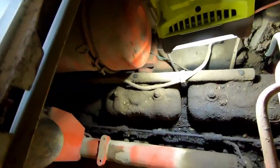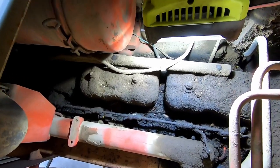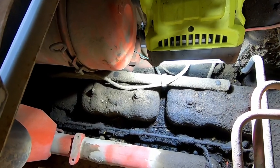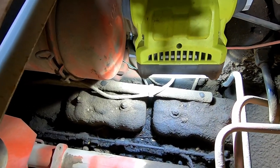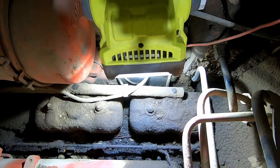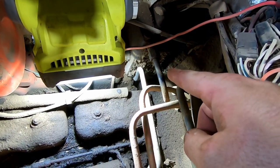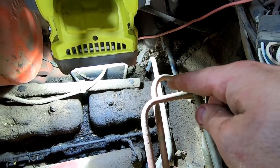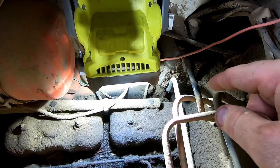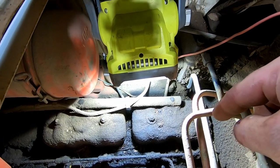All right, I've had a peek inside here and it looks like this thing needs a bath. It definitely looks like a return line is seeping there, but I have no idea which one. And it looks like we need to address some oil issues up here at the top. Maybe replace some gaskets, because I see down in the corner over here that there is fresh oil coming off of this valve cover. At least that's what it appears to be. So I think the hood definitely needs to come off. So I think I'll work towards that direction.